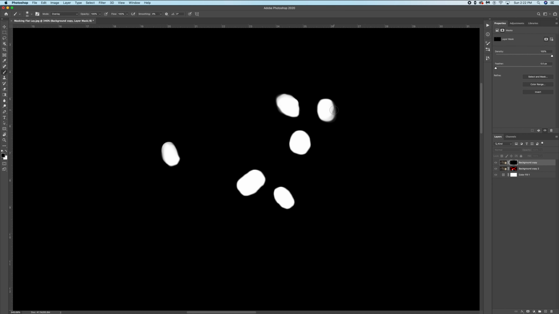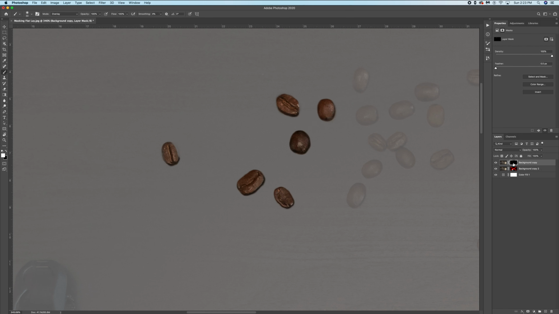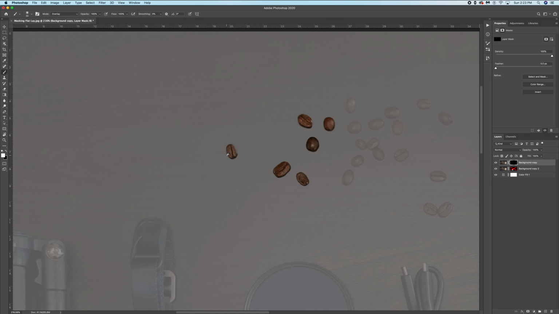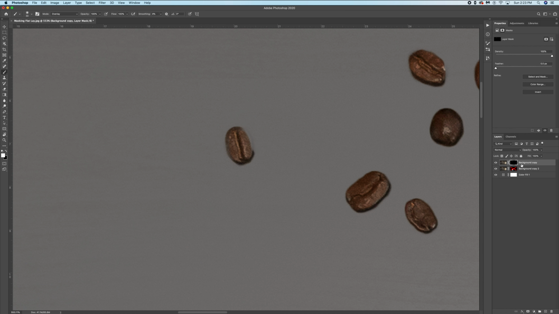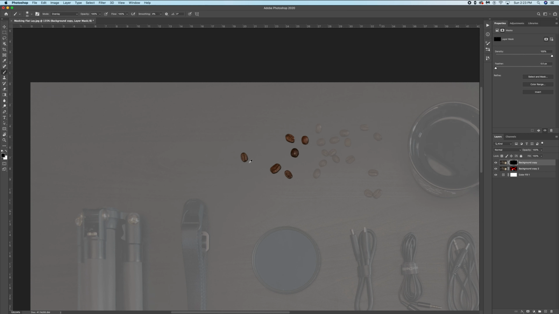That looks good. Touch this one up, add a little bit to this outside, just hit X so that your brush is on white. You can go inside and just touch it up. All right, now hit Alt or Option on Mac, click the mask, and we'll be able to see the selection. Looks like this one is touched up a bit. So again, change your brush to white. And we can just paint over until it shows up. There you go. Now you have your beans.